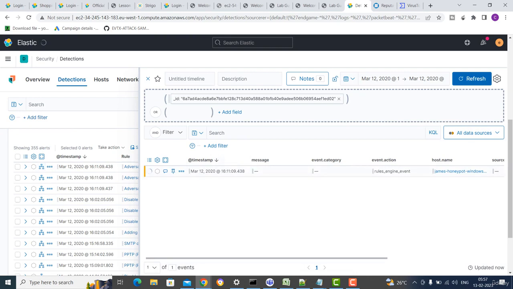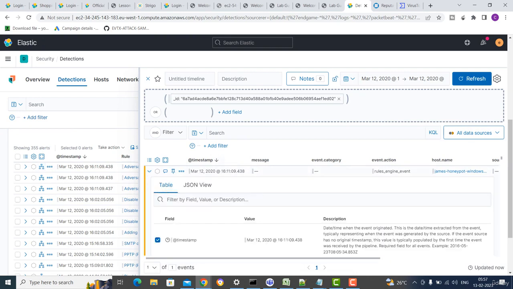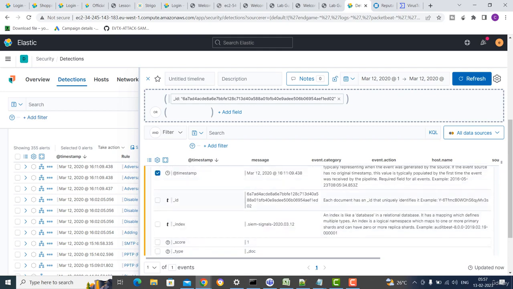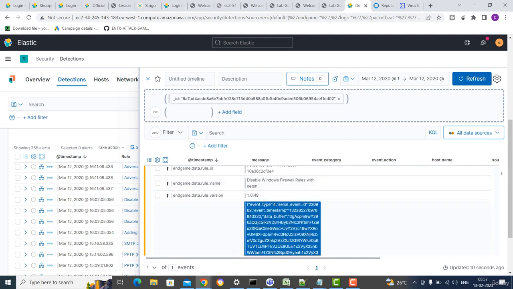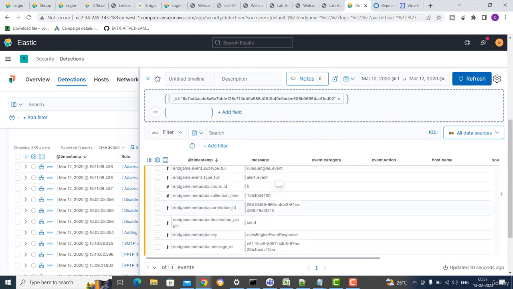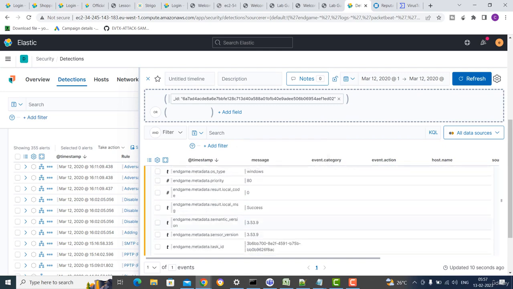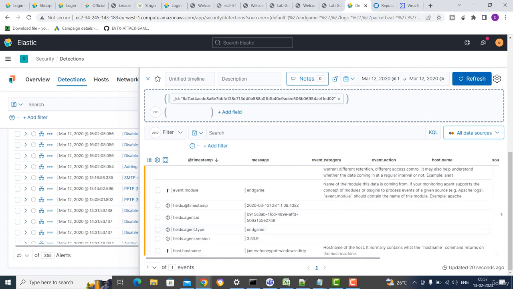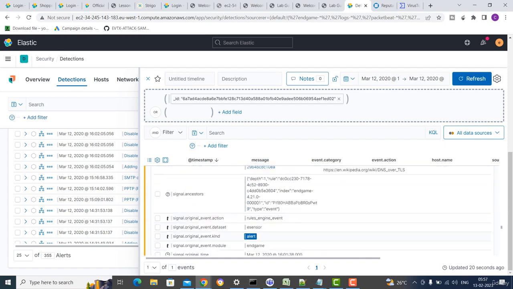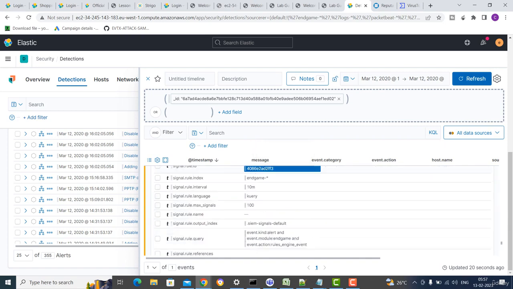You can see all the fields and the information related to the fields here, like source IP, destination IP address, where the log was coming from, and the host name. Everything was captured here, and this helps you do a further investigation. And yes, we'll talk more about the timeline analysis.